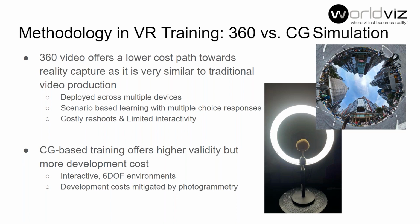What's really cool about 360 video, which I think probably most people have experienced, is you can actually just jump on YouTube right now, and many YouTube videos are full surround videos that you can look around in. But 360 video offers an opportunity to just put a camera down in a space and capture that environment for a future training. And while that sounds very easy, there are some difficulties there. Obviously, if you've ever done any kind of video production, creating a high quality video production is challenging enough. Creating a surround video production has its own separate and unique challenges. There are 180 cameras and 360 cameras, but really the idea is to be able to quickly create a simulated environment.